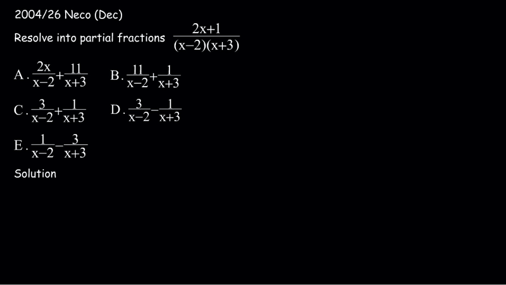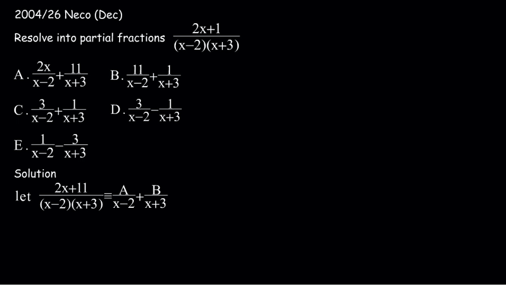So one of the fractions will be taking s minus 2 and the other fraction will be taking s plus 3. So let 2s plus 11 divided by s minus 2 in bracket s plus 3 be equivalent to a divided by s minus 2 plus b divided by s plus 3. So we know that our two fractions are a divided by s minus 2 plus b divided by s plus 3. Now our whole goal is to find the value of a and the value of b.